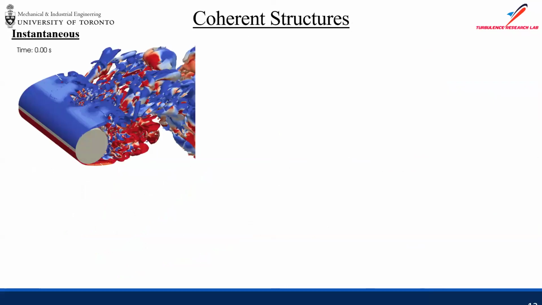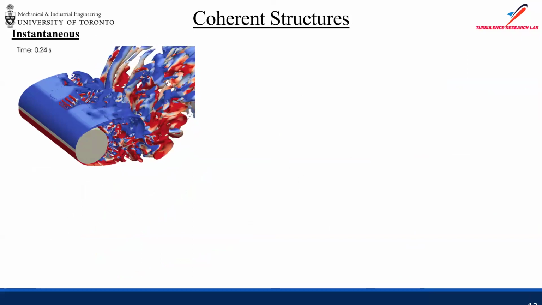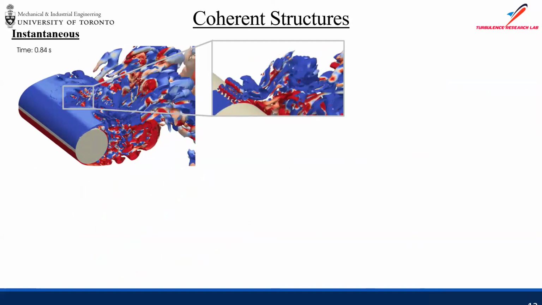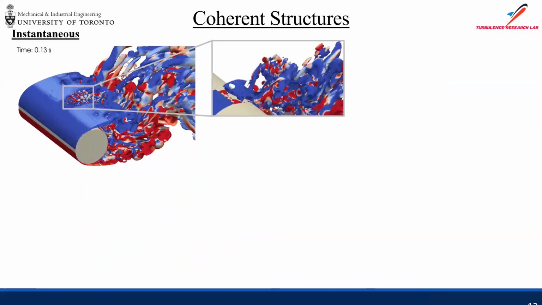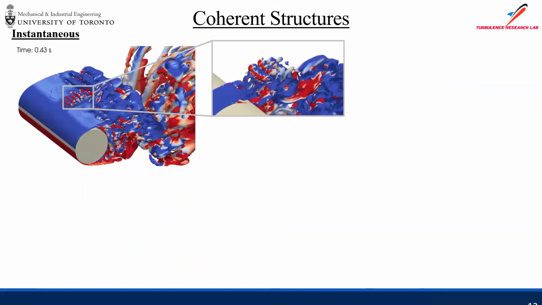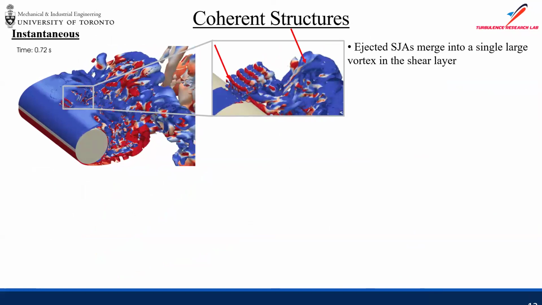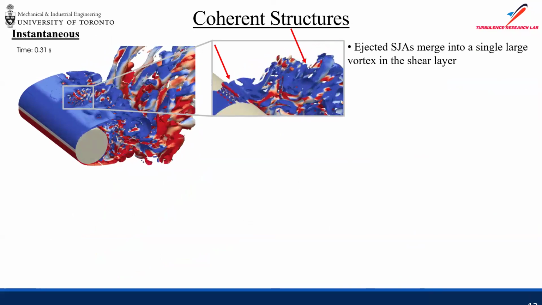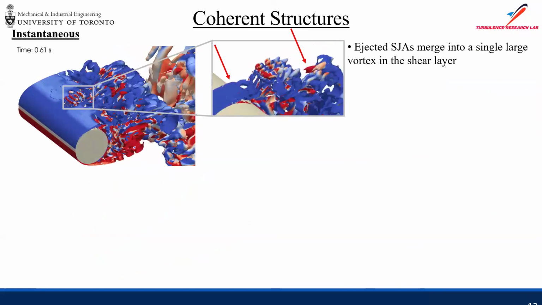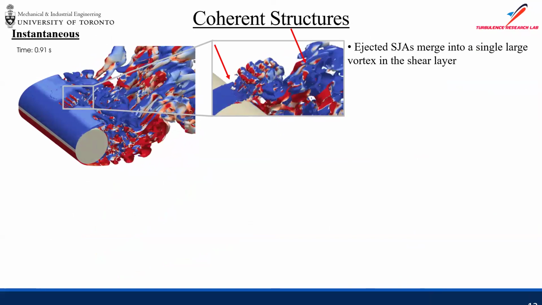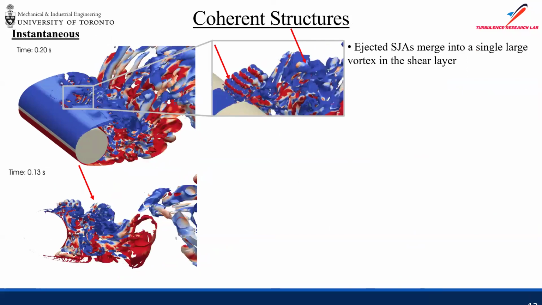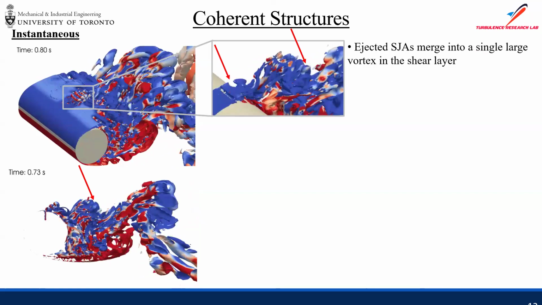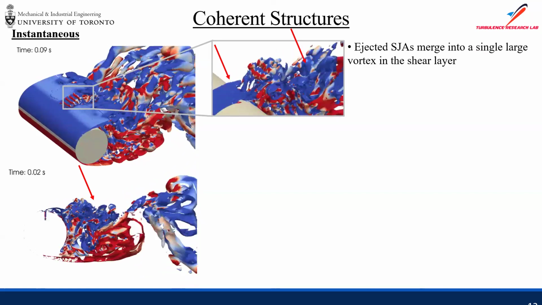Wrapping up with a little bit of coherent structures, here's an isometric view of the computed domain. If I zoom in and take a slice showing the actuator zone, the red region, and filter out some of the non-actuated stuff, we can see that the SJA comes out as a burst, an array of 4 rows and 5 SJAs, almost discrete. You can almost count them. But then they clump into a larger array pretty soon after. If we look at it from the side, it tells quite the same story: it comes out quite discrete, grows a little, but then forms a larger eddy.